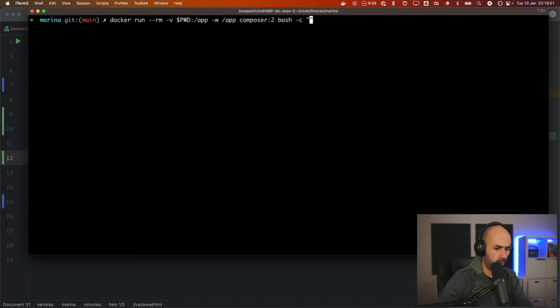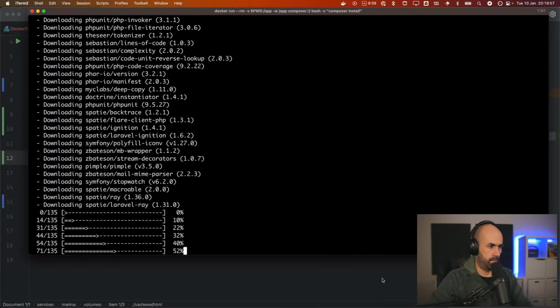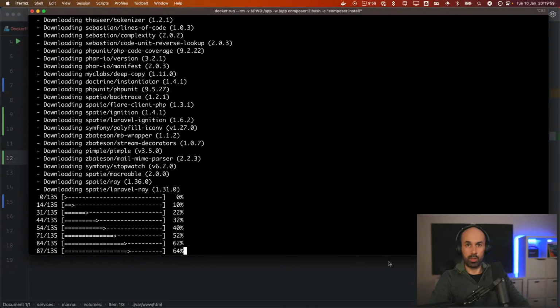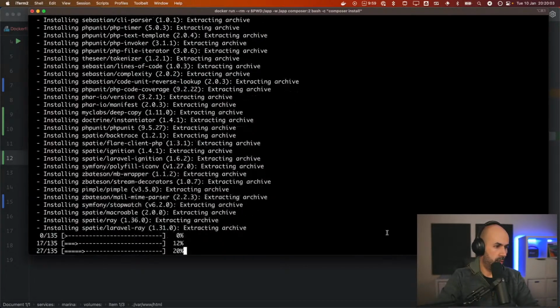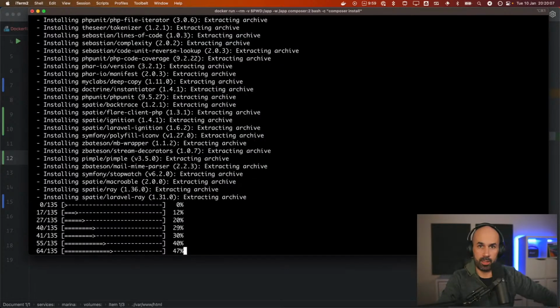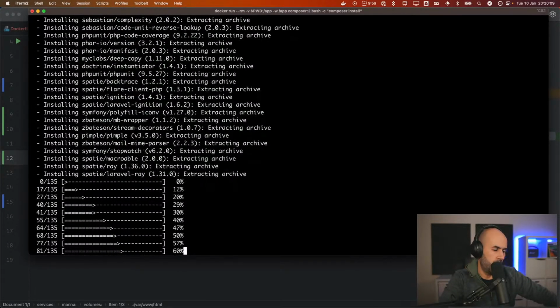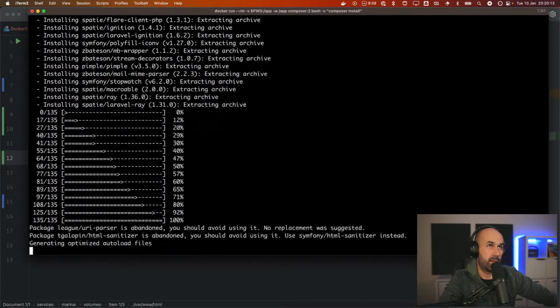So now we can run composer install. And I'm just doing this because you might want to run everything inside Docker, not to pollute your operating system with software versions. What time is it? 15 after 1 hour. That's okay.